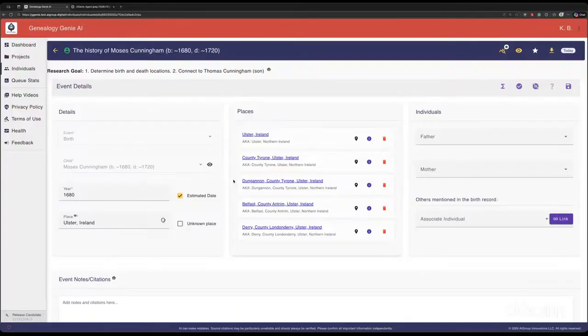Similarly, in Europe, as things shift around and empires come and go. One example I was working on with some folks, they actually were working on an Italian example. And it turns out the time period they were researching was right around the time that Italy was solidified into one entity. And the town they were looking at was formerly part of the Austrian Empire. And so the records were split depending on what kind of records they were. So it's very useful to know exactly what's going on there.